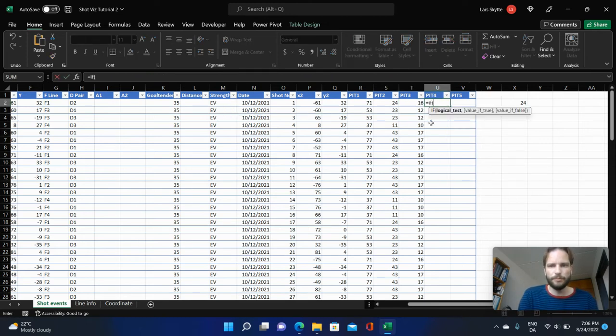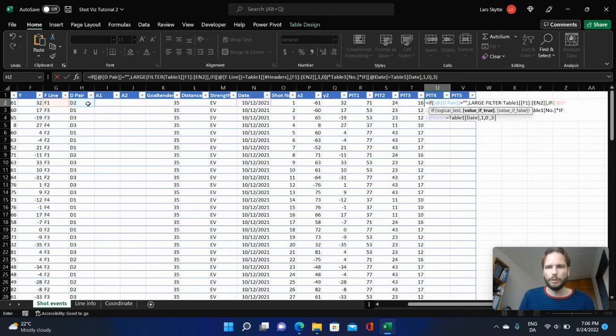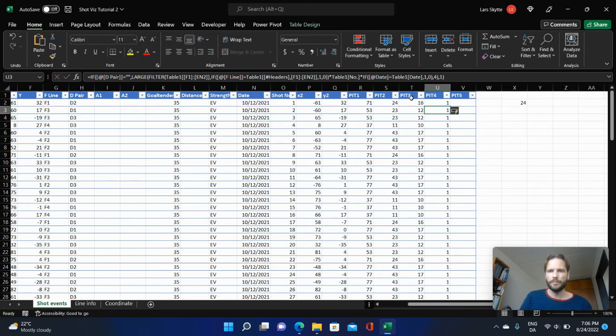So if D pair is empty, then we will put in the fourth highest number. And if it's not empty, then we need to look up something else. But for now, we'll just put in a 1 just to illustrate what's going on here.